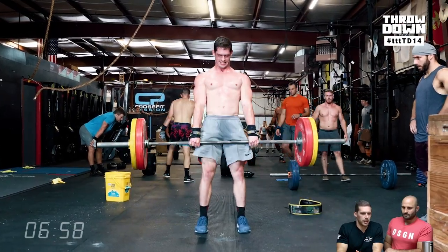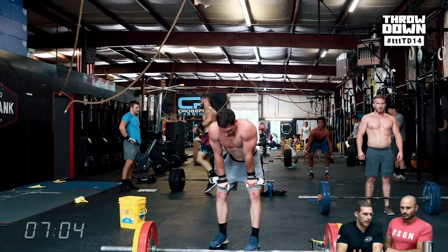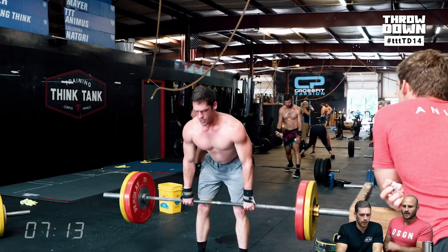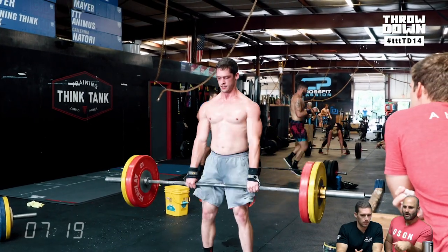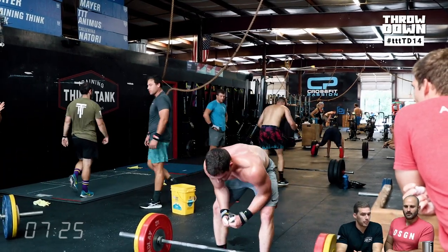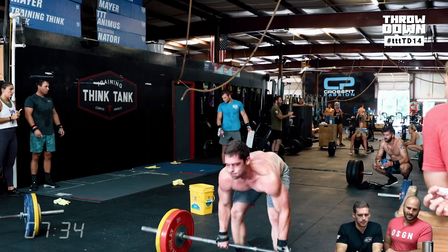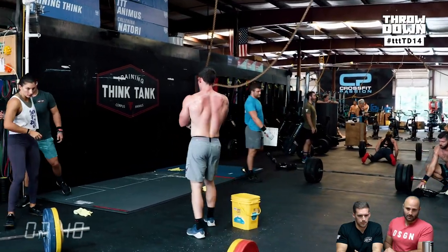This is a good example of someone who knows how to race in the sport. Even though it's a tough movement for him — hands on his knees, clearly tired — he's chunking the work small and keeping rest breaks manageable under that tension. His rest breaks are staying pretty linear: basically do five reps as fast as possible, five-second rest, five more. It slows a little, but he handled this relatively well. Also, Tyler was wrapping his grips underneath the bar, which he says helps with grip. It might be something to consider in a grip-limited workout, though you don't want to rely on it if a judge calls it non-standard.